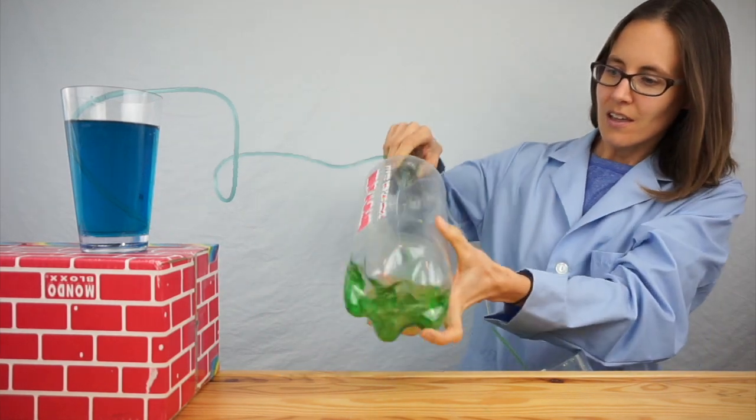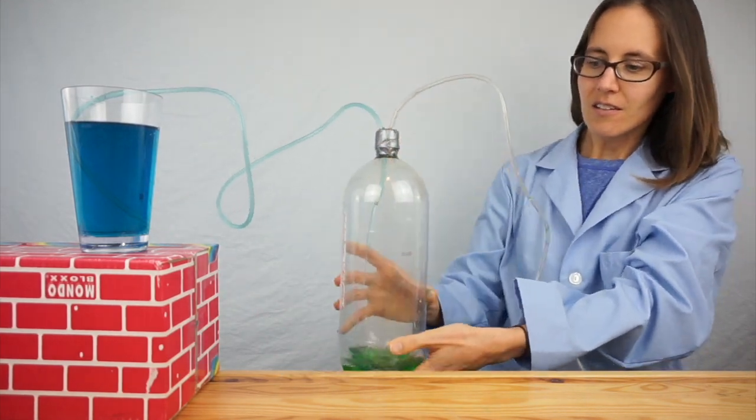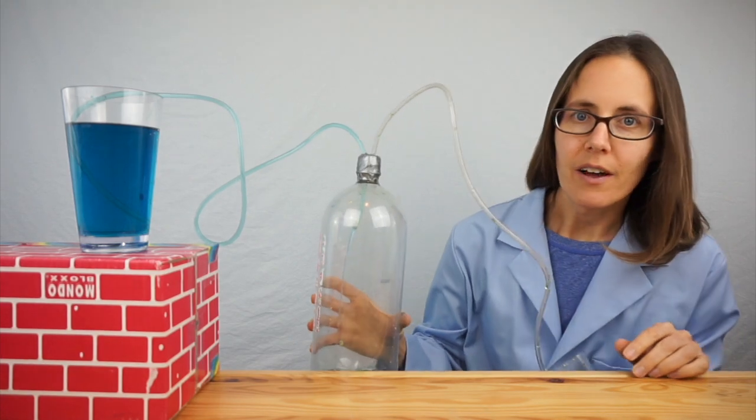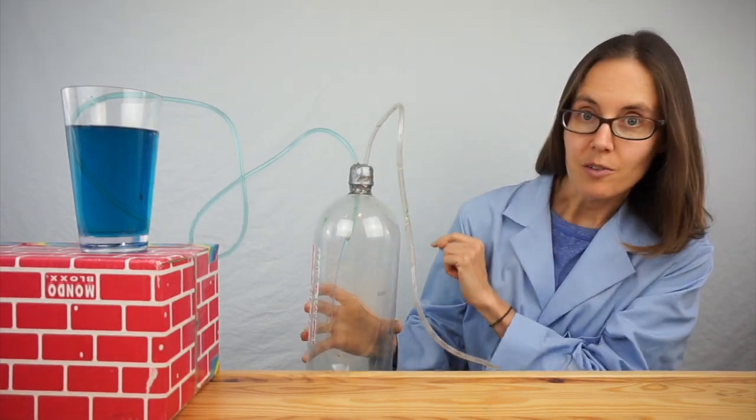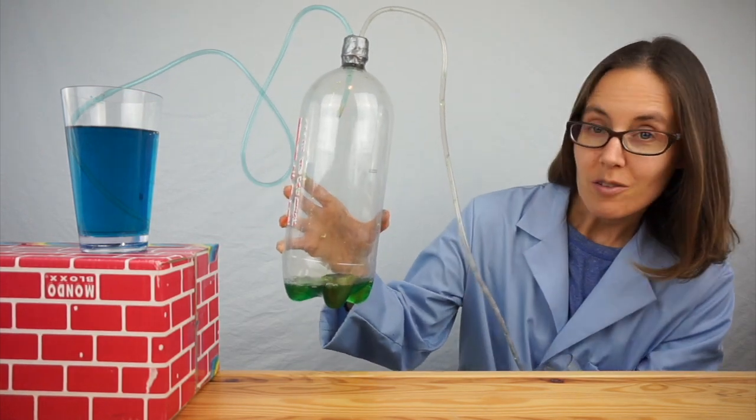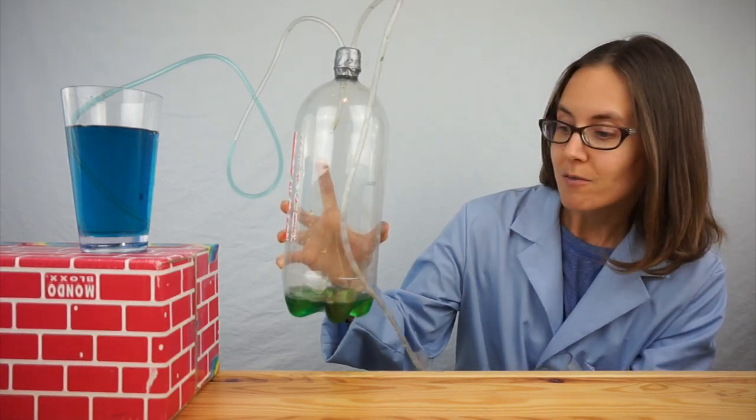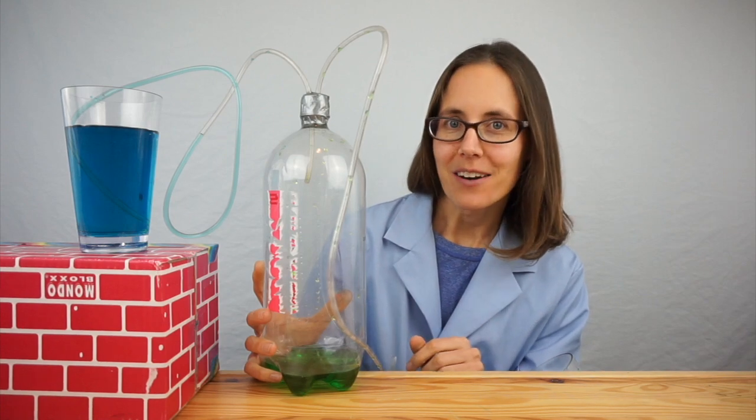If you flip it over, it becomes kind of a dribble fountain and it will keep going as long as this level is lower than the fill cup. But if you get that level higher than the fill cup, then of course it will stop. And that's the fountain in the bottle.